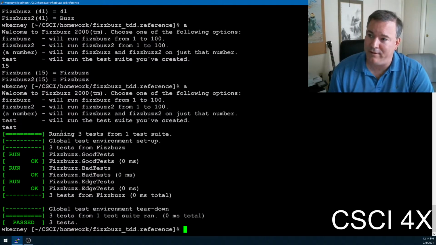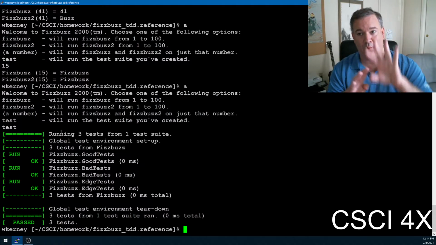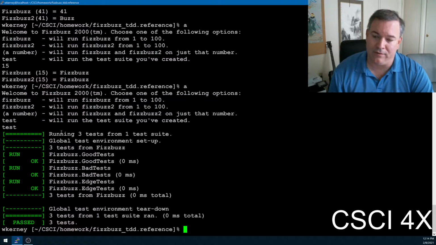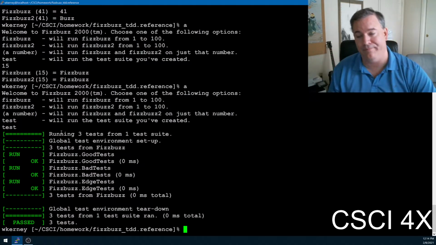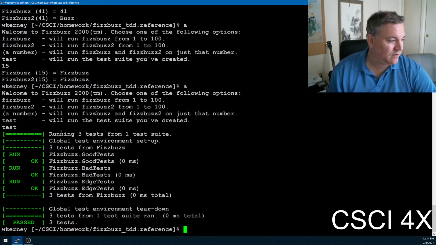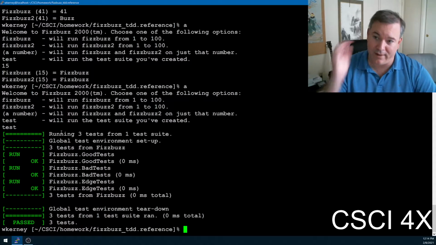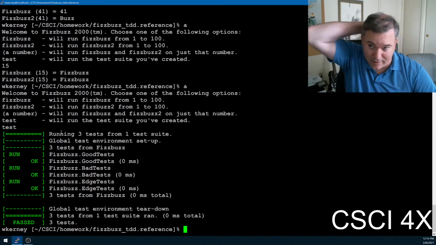And so for a valid tic-tac-toe board, the number of X's and the number of O's have to either match, or there could be one more X than an O, right? And so if there's 5 X's and 3 O's, that's error, right? And so you have to come up with tests that exercise your code in different ways. You have to come up with a test where you pass in wildly wrong information, right?